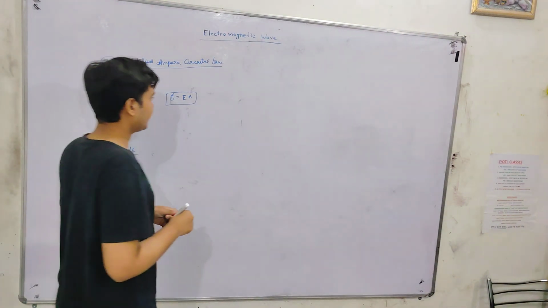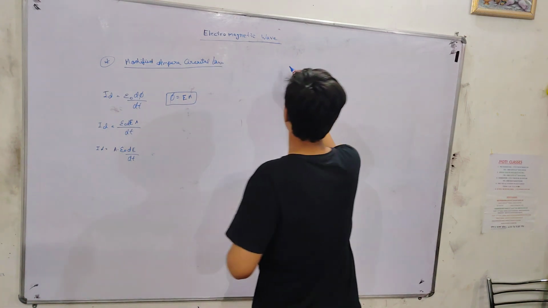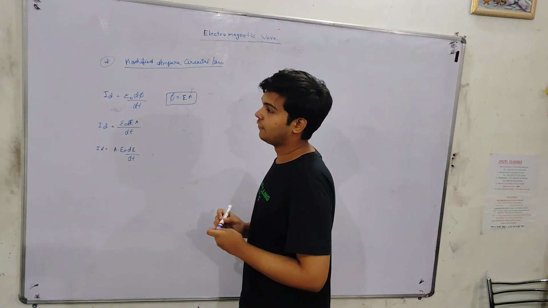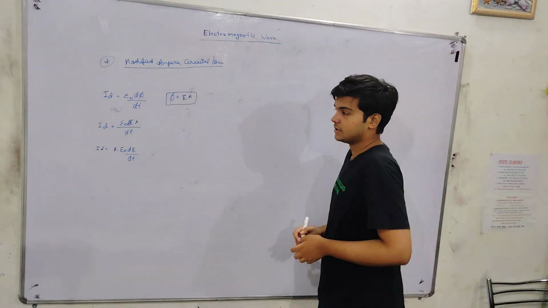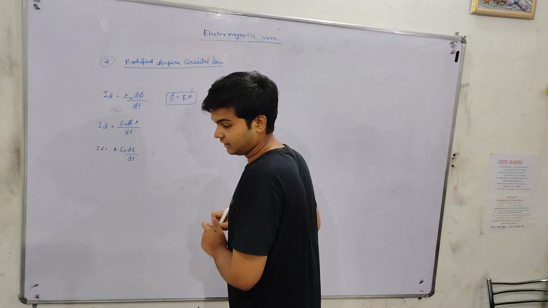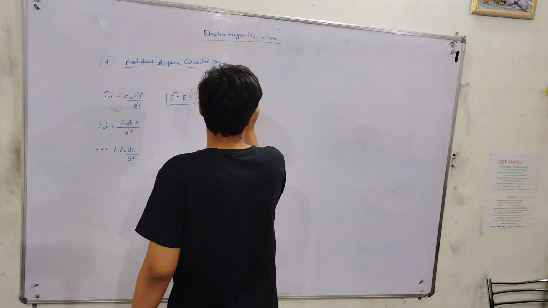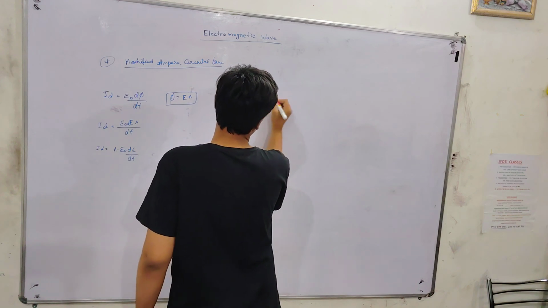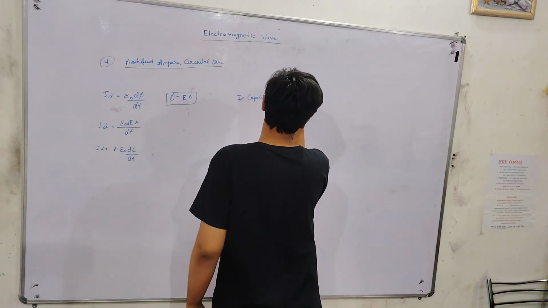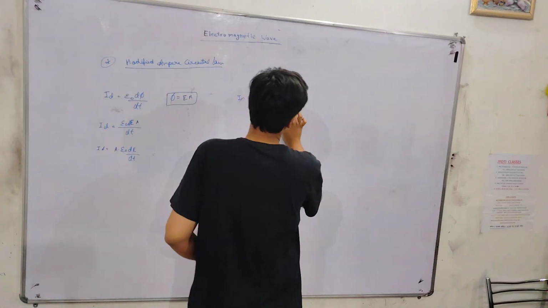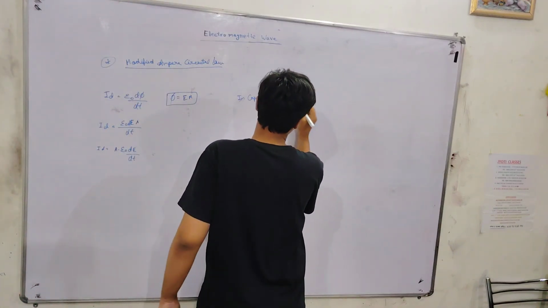Now for parallel plate capacitance, in the circuit we have to find displacement current, we have to take the value of capacitance only as it is used in the circuit, so it will have some effect on displacement current, and obviously that effect will be in capacitance. E equals V by d, displacement.